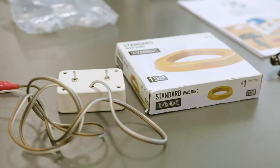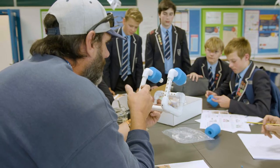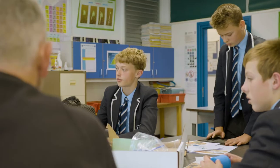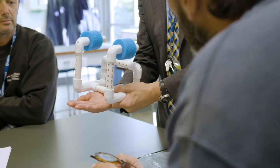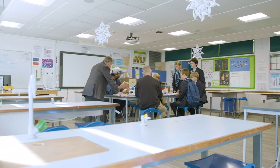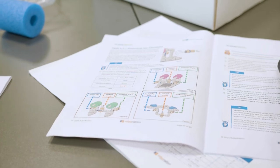My favourite part about building the ROV was when we had to solder onto the motor. I'm feeling quite confident because we're spending quite a bit of time on the ROV. The students are doing brilliantly — they've been meeting twice a week and working for about an hour and a half each night, following the instructions to assemble the remotely operated vehicle.